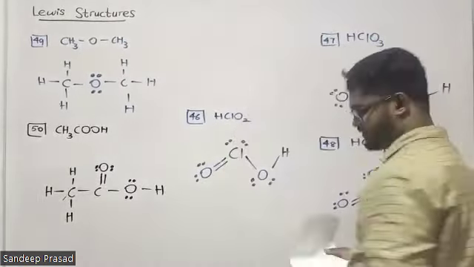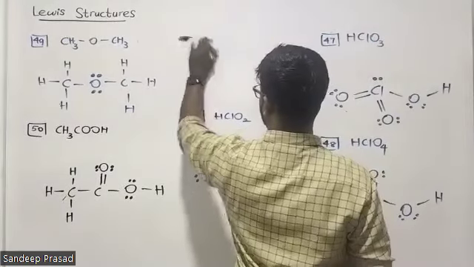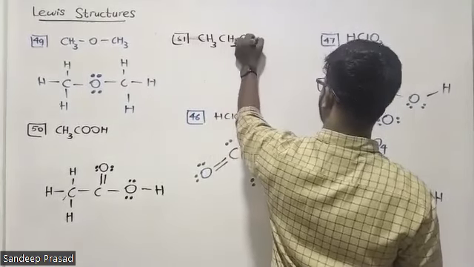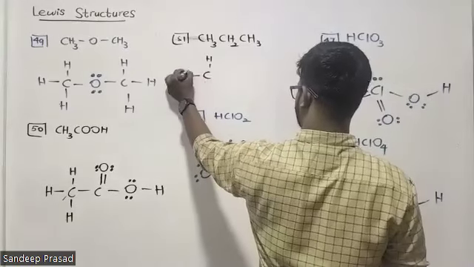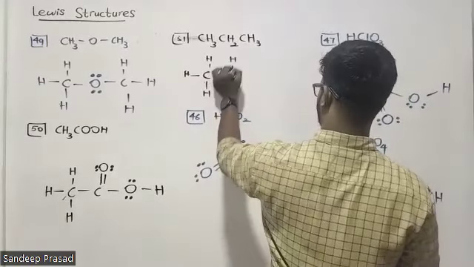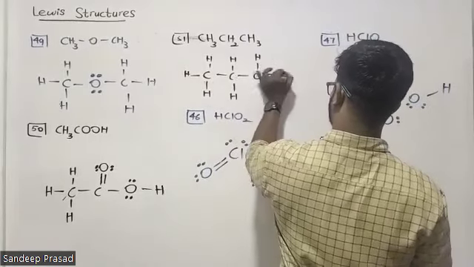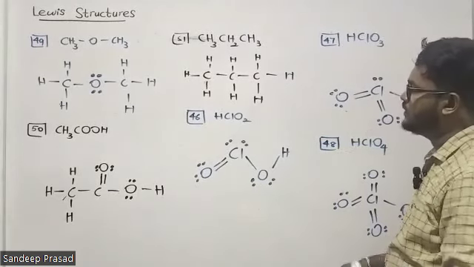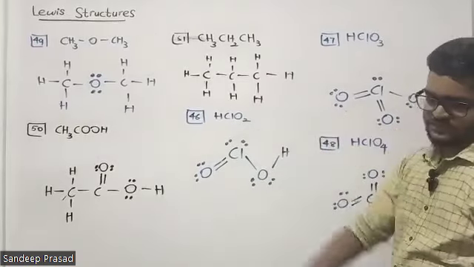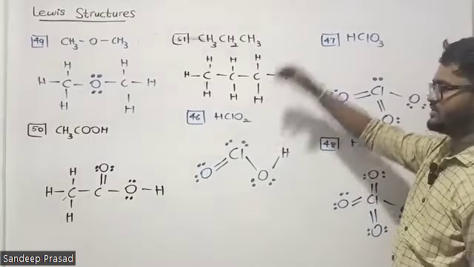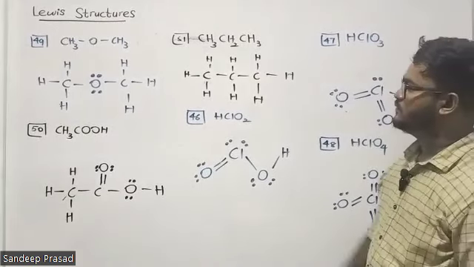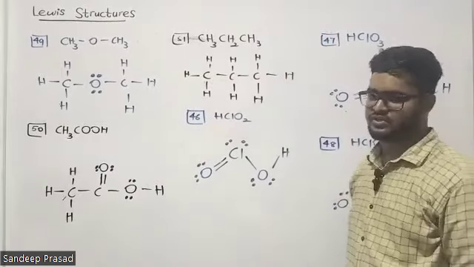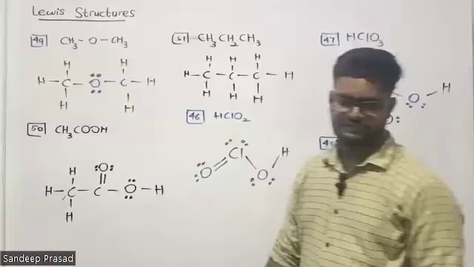Last molecule, 51, propane. CH3, CH2, CH3. Students, you don't have to do anything here. You have to just draw the chain. Can you see that in the last structure I gave you, all the carbon atoms are satisfying the hydrogens, nothing changes. In organic molecules, we don't expect Lewis structures. We just write down the molecule in this way: CH3, CH2, CH3. Acetic acid, this is the way that we are writing.